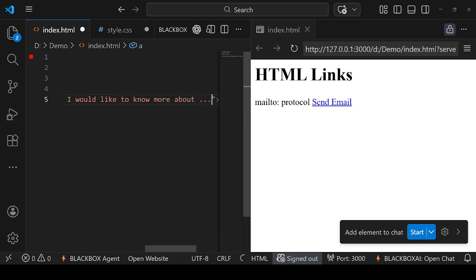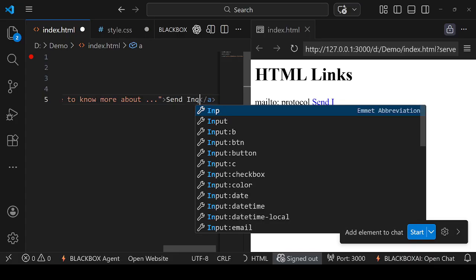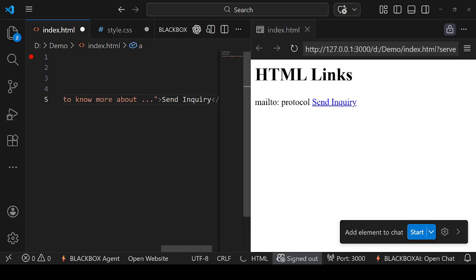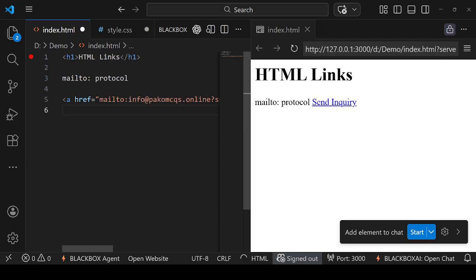Okay, and then so when you write here send inquiry, so in this way we use the question mark to start parameters and the ampersand to separate multiple parameters, you can see. So you can also add CC and BCC recipients.